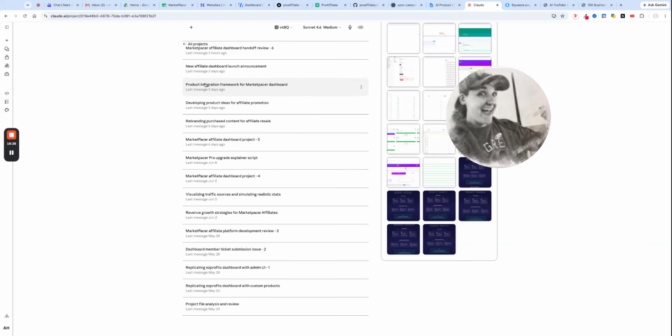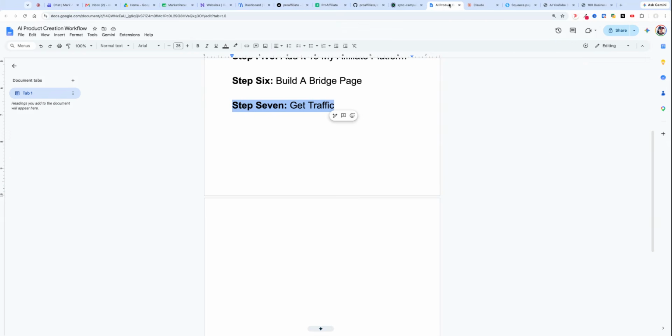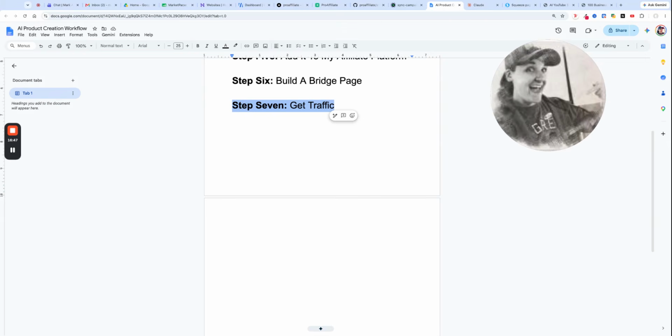And then right here is the product integration framework where I feed it the product and it produces the output. So this is how everything is streamlined together. And I'll probably show you exactly how this is done, how I built my affiliate software with Claude Code over the next several videos too.